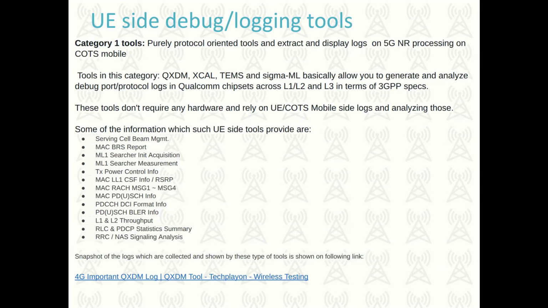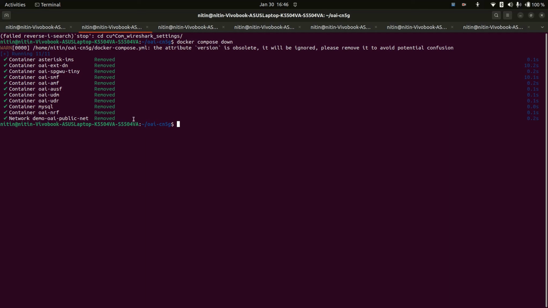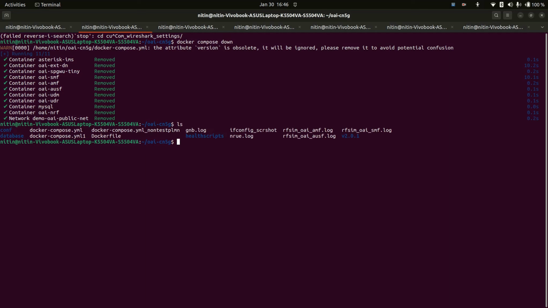Yeah, this is the same setup. This is what I am doing. Okay, so I think we'll skip this part, and now I will move to the core network. So this is the core network. You are able to see the Ubuntu terminal, right? Hello?